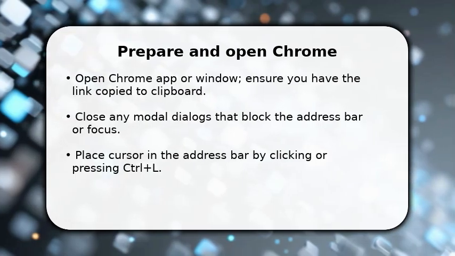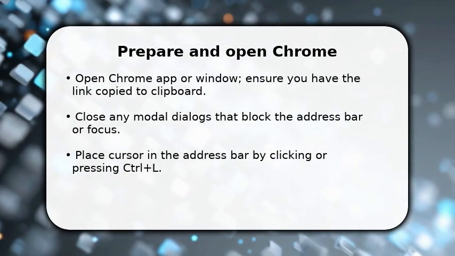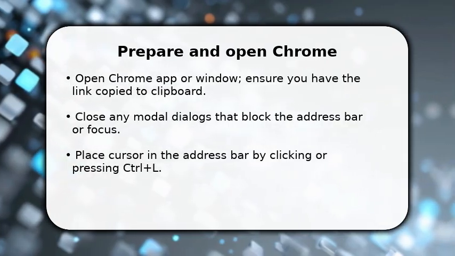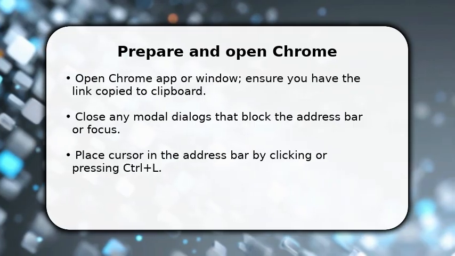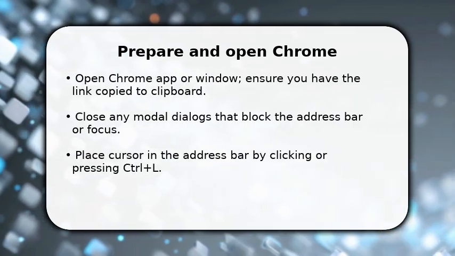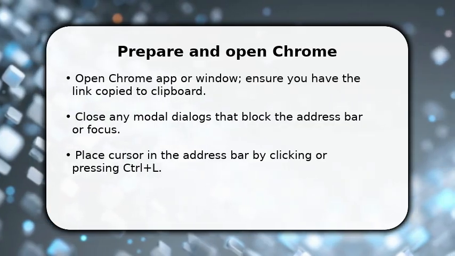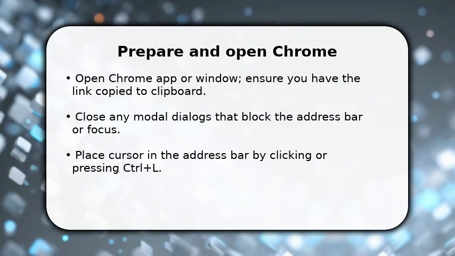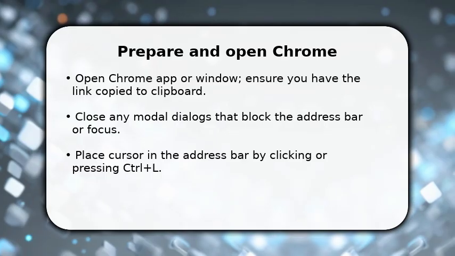Enjoy the video. You already have the link copied, so start Chrome now and focus the address bar. Click the bar or press Ctrl+L to highlight any existing text. This replaces it cleanly. Once the address bar is focused, make sure no extensions or dialogues block input because they can trap keyboard commands. You want a clear caret ready to receive input. Now you're set to paste directly.